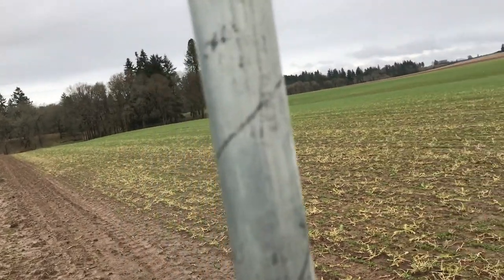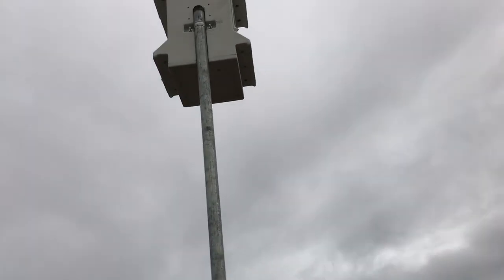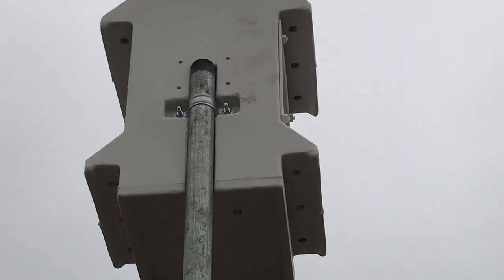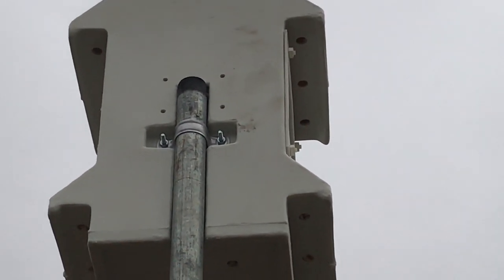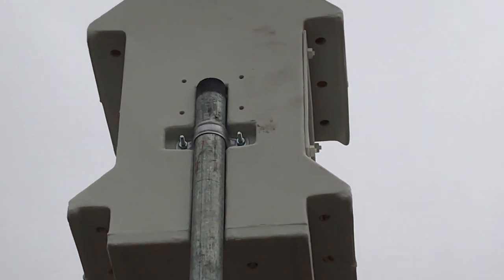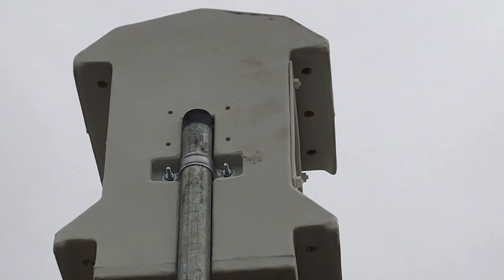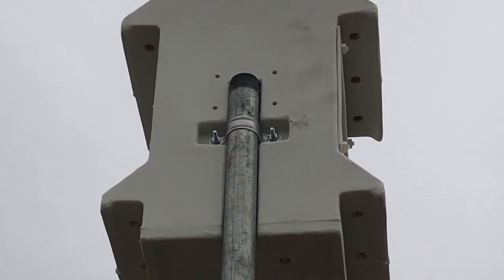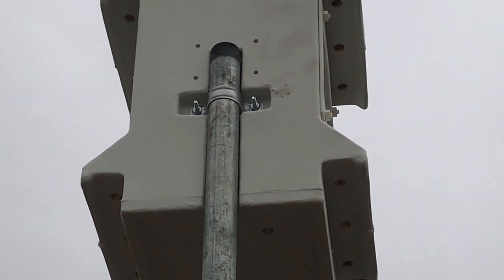This is one inch conduit — that's what it called for for mounting these on poles. If you look up here you can see there is a bracket on the back. Compared to the owl boxes, these had this bracket for the post to be mounted on. The owl boxes had a plate — you can see those four holes up there would have been used to mount on the plate. Watch the owl video and you'll see what I'm talking about.